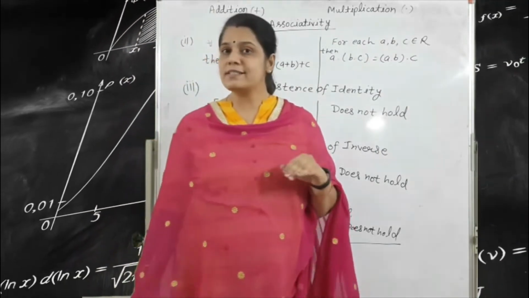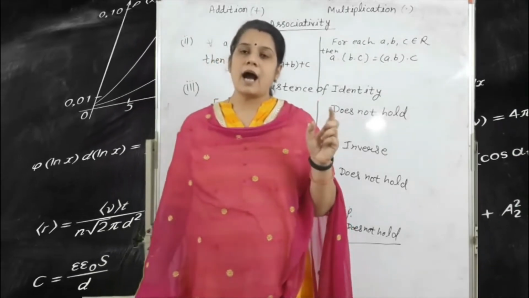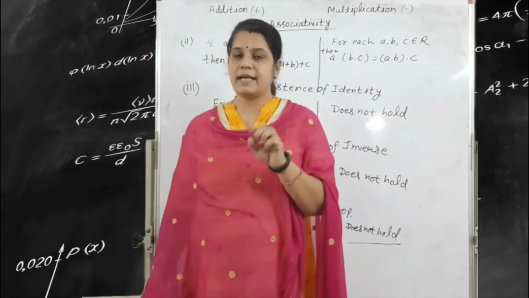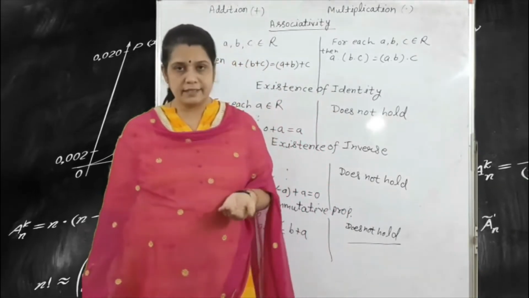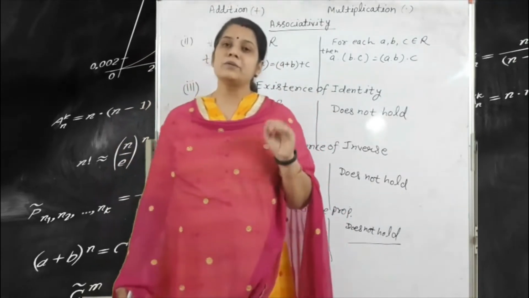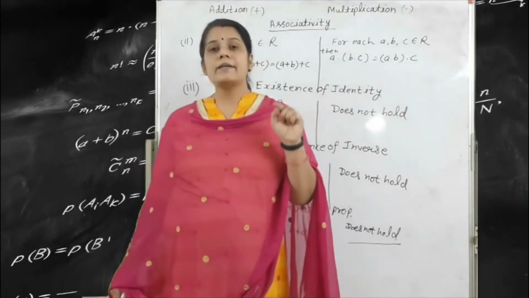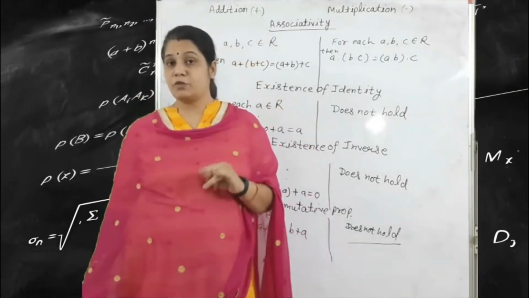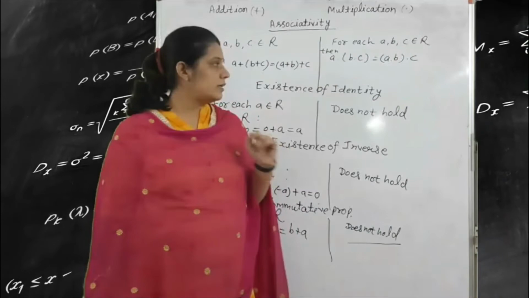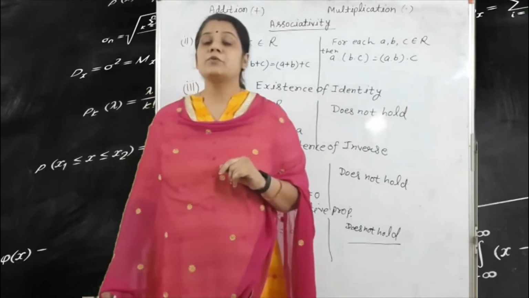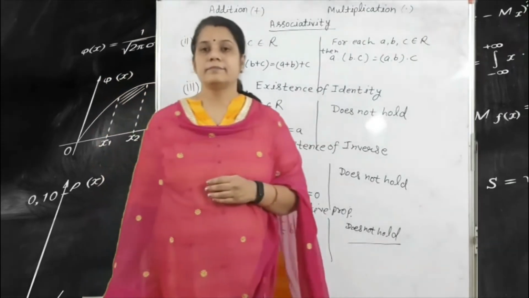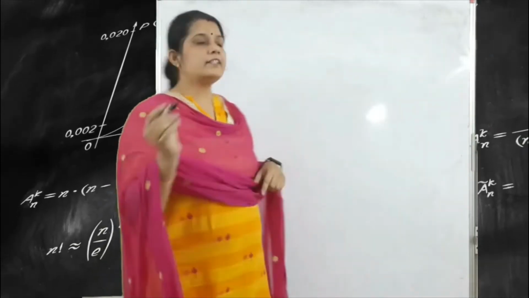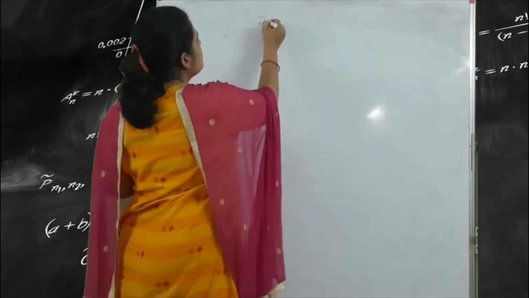So what are the two conditions? The ring is given by R and the two operations plus and dot. So according to plus, R plus is an abelian group. Okay, and according to dot multiplication, R dot is a semigroup. So the third property is what? The third property is the distributive law. Okay, so what is the distributive law? The third condition is the distributive law.